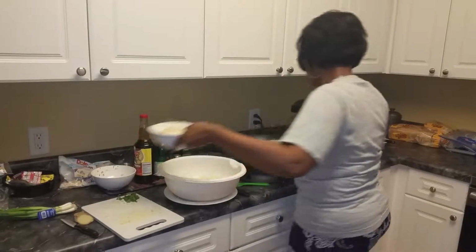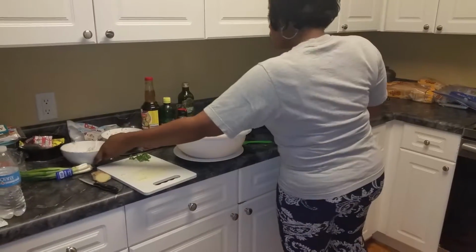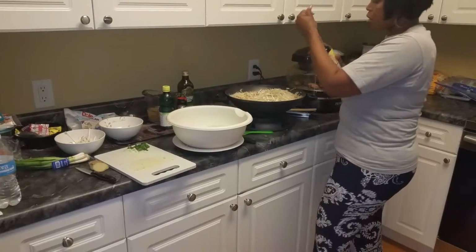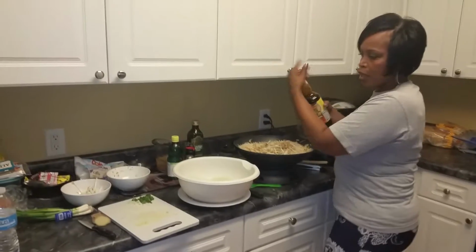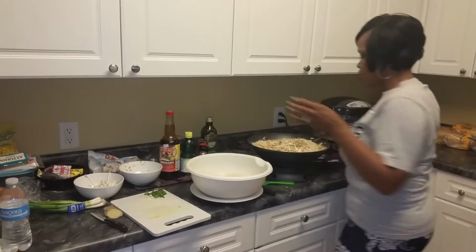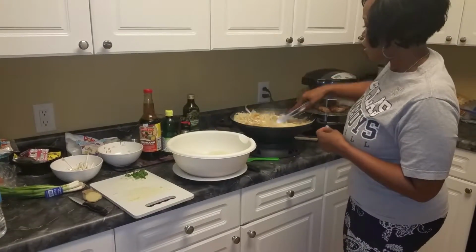Okay, we're going to add the bean sprouts last. I'm just going to add a handful of those. A little more soy sauce. Gives it that great flavor. And guess what, guys? This meal is actually done. So let's give it a good stir.